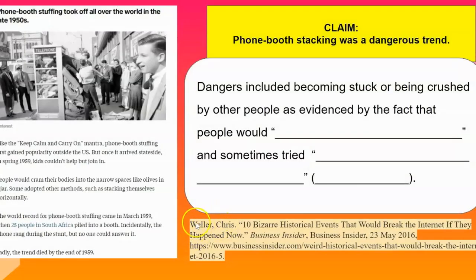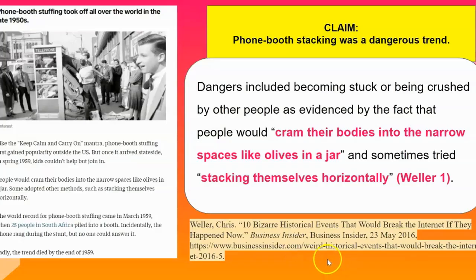So for your first example, I'm giving you a new claim. This claim is that phone booth stacking was a dangerous trend. What I want you to do right now is pause the video. I want you to read the text that is over here on the left, just like we did before. I want you to find 2 pieces of relevant evidence that belong with this paragraph and include the in-text citation. Pause the video, complete that work on your notes, and then continue to play the video to check your answer. Okay, hopefully you've entered those. Let's take a look at what the answer would be.